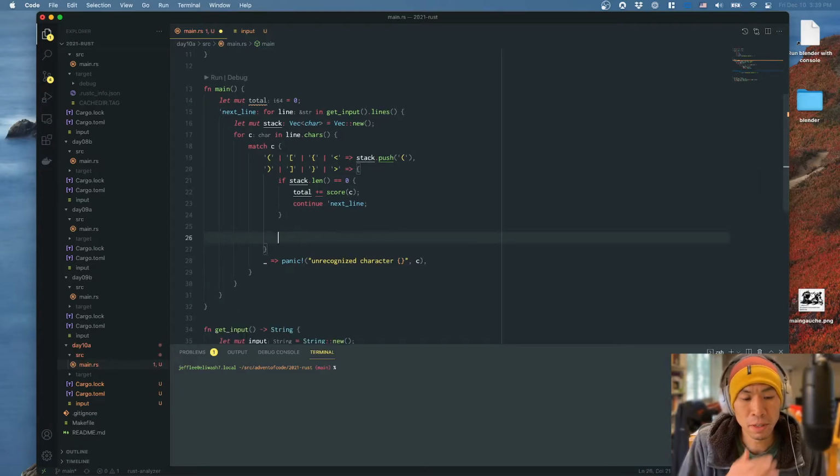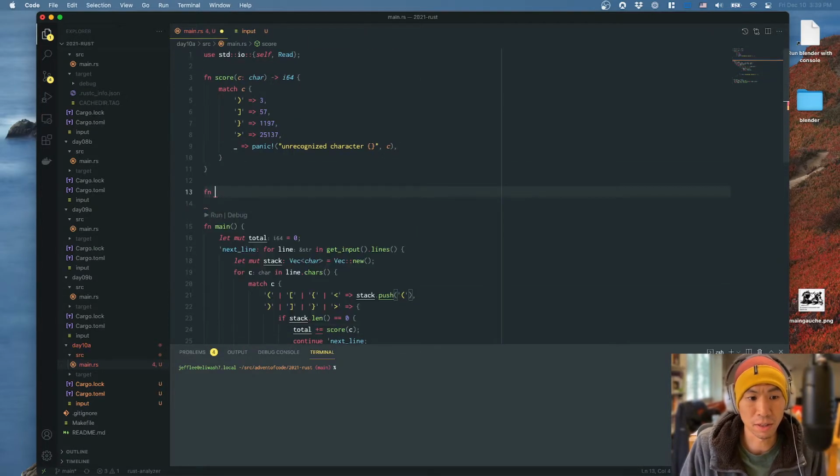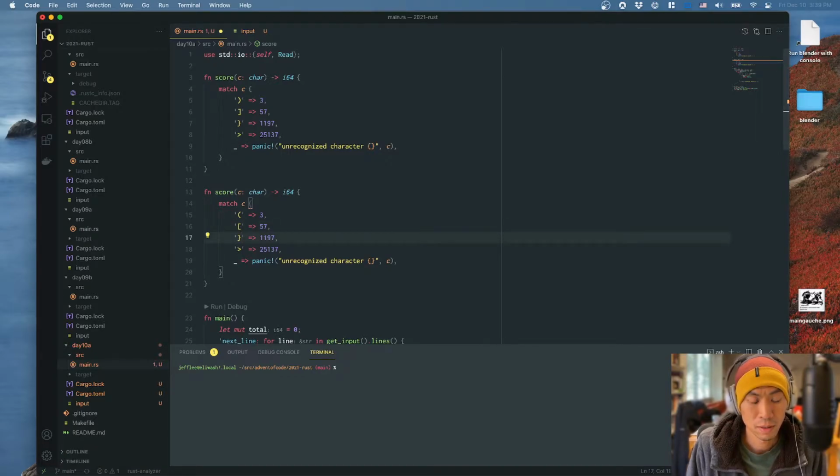Well, what we really want is we just want to make sure that if C, we want to know what the corresponding closing brace is, right? So let's get closing brace. We're just going to have a function that's very similar to this. That's just going to map the opening braces to the closing braces.